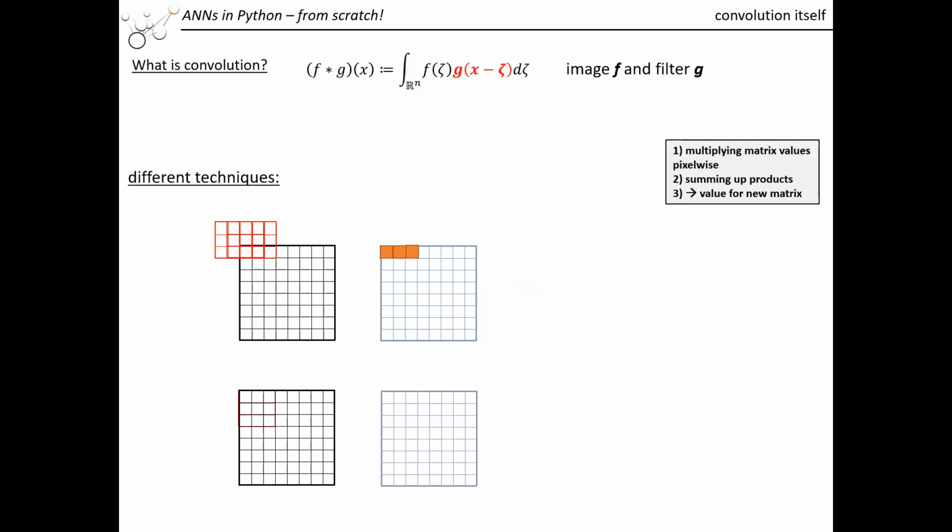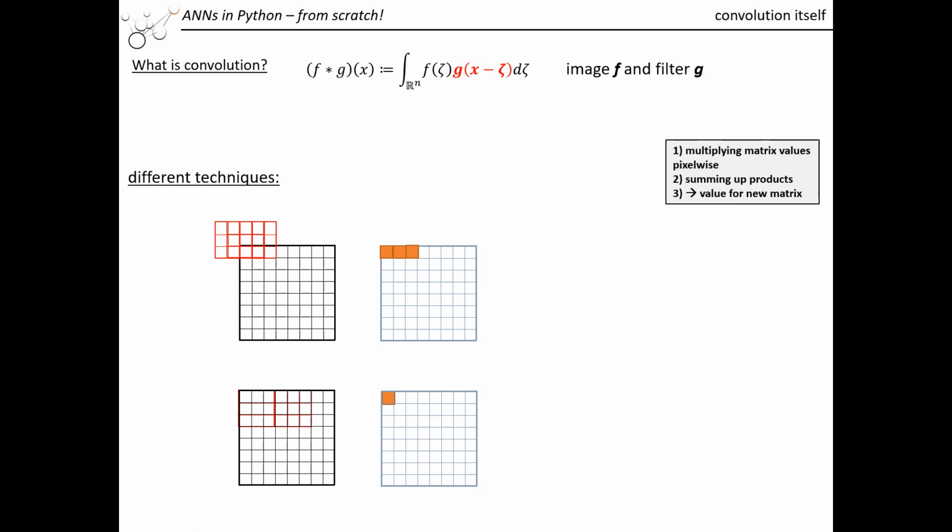But you can also start in a different way. For example, you can start your filter where there's no overlap at all, where it just fits right in the upper left corner, like in this case. And then you have a pixel value for all those 9 values, because according to the equation, you multiply every pixel value element-wise: the pixel value from the filter with the pixel value in the image. We have 9 values in this case, 3 times 3. And then you sum up all those values, and that gives you 1 value, which is the pixel value here.